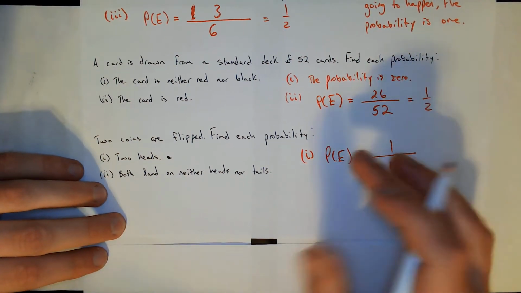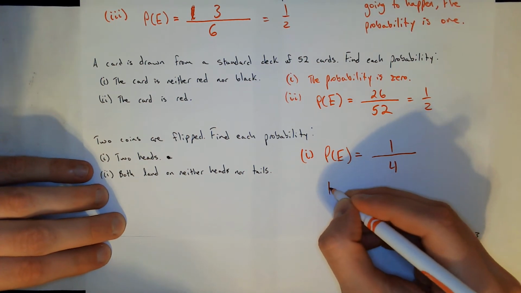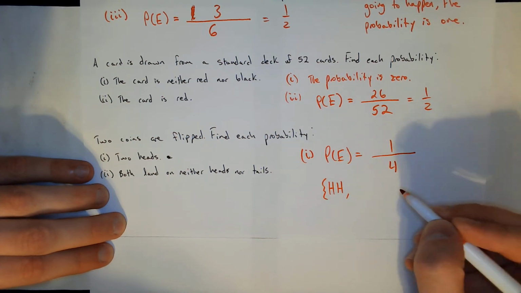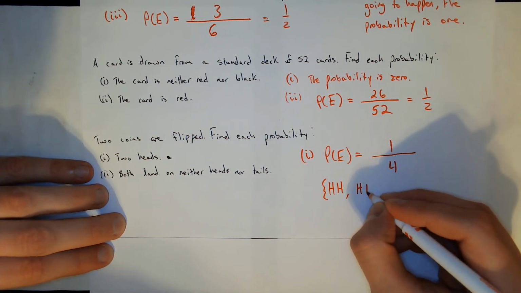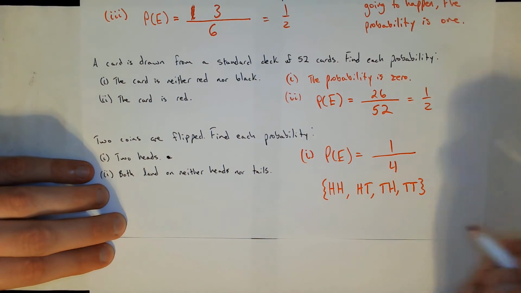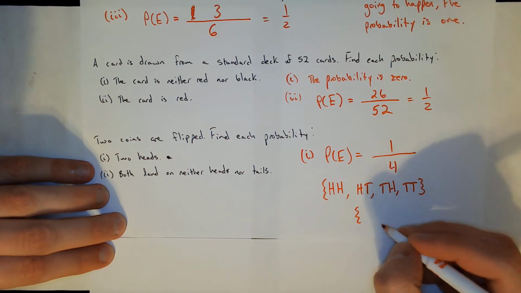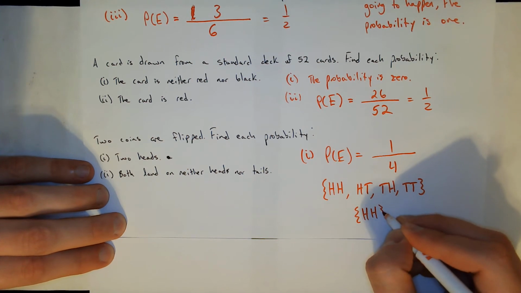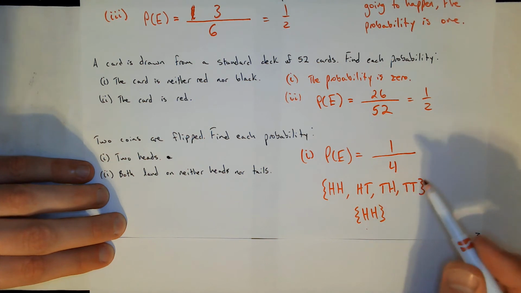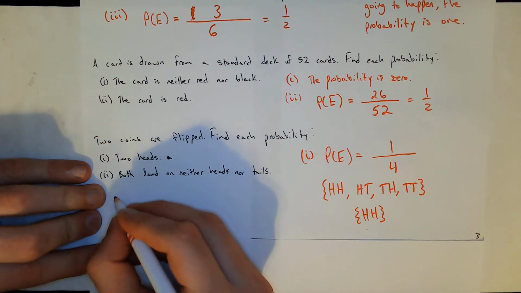So if you wanted to write this out a little bit better, for every combination, you could say heads, heads. This would be me listing my sample space: heads, tails, tails, heads, or tails, tails. So that's my sample space, and what's the size of it? 4, right? What's my event space? Well, heads, heads. What's the size of this? Only 1, right? There's only 1 element in here. And that goes up here. 1/4.